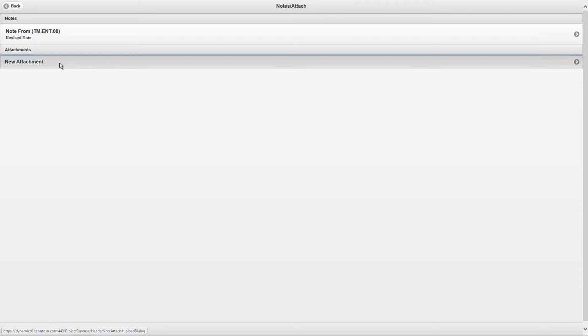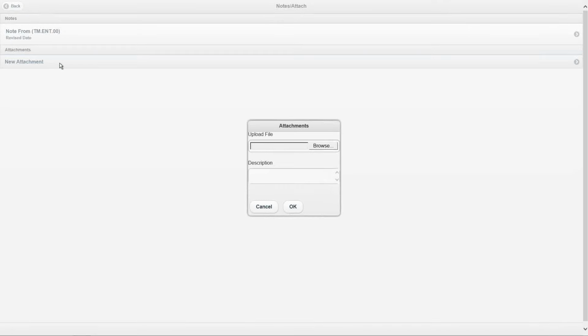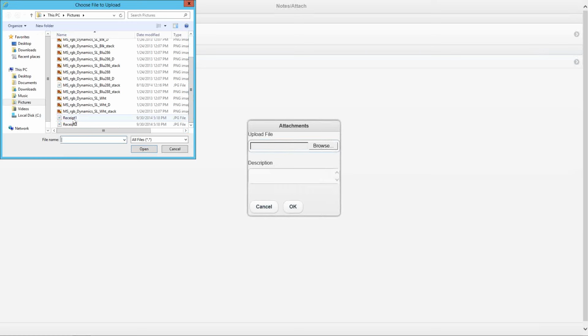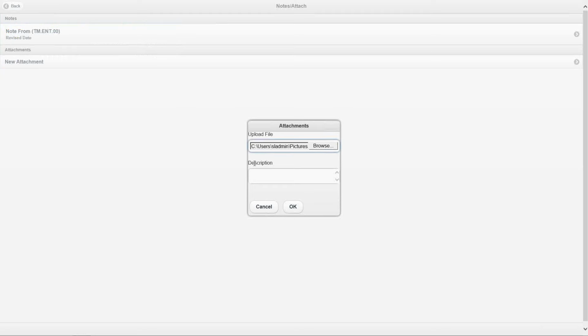attach a new receipt. Now, I'm currently running this on my desktop, so the interface it brings up to me is to allow me to interface directly with my desktop and it sees that I have some receipts sitting out in my pictures folder. So I can easily go ahead and choose that item, and clicking OK will go ahead and attach it. Now, as of note, one of the nice things about this is because it's built to run on your tablet and smartphone, it can also interact directly with your camera on your tablet or smartphone.